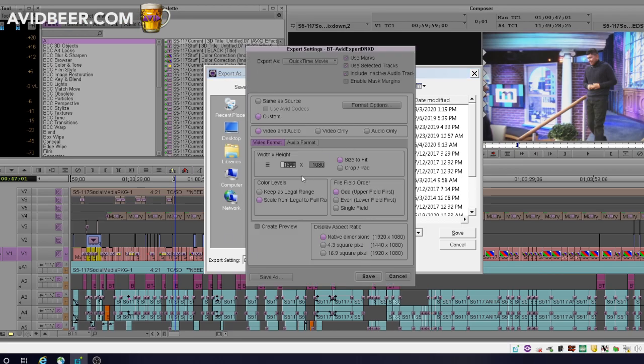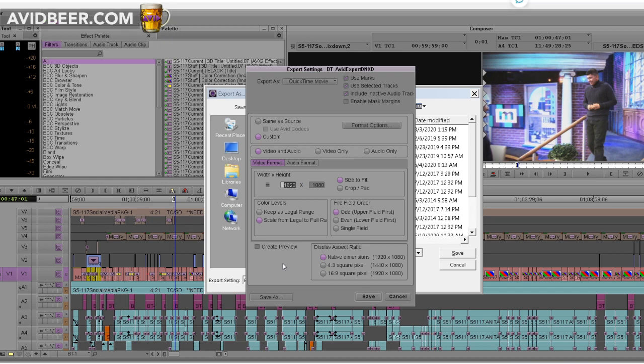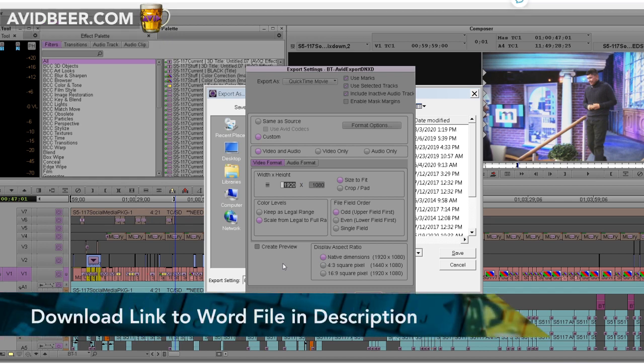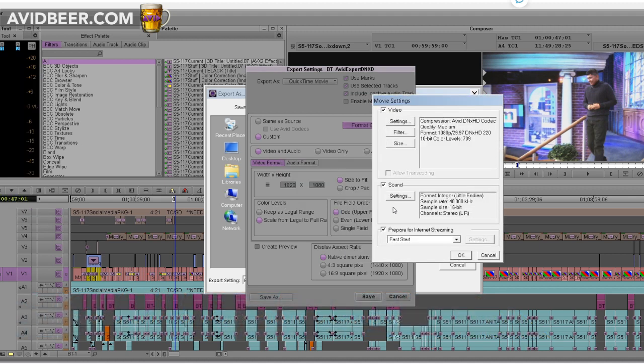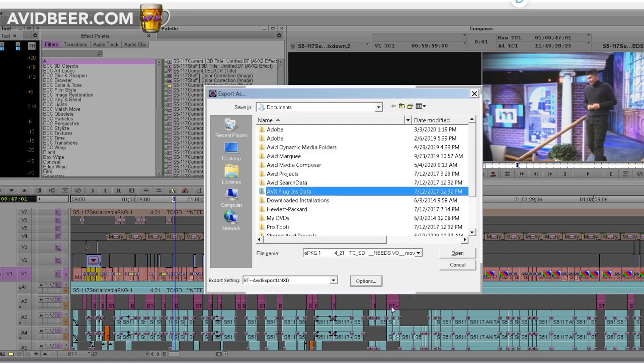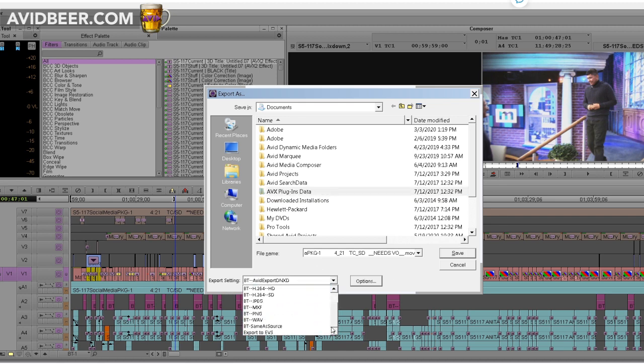So I'm going to go over the settings that I use on a regular basis. You can download a Word document, which gives you all the information on format options on the ones that I have to export videos for YouTube, for Facebook, for JPEG pictures, producers ask for the web, or for other purposes, and export stuff to go into After Effects. So let's start going over my settings right now.